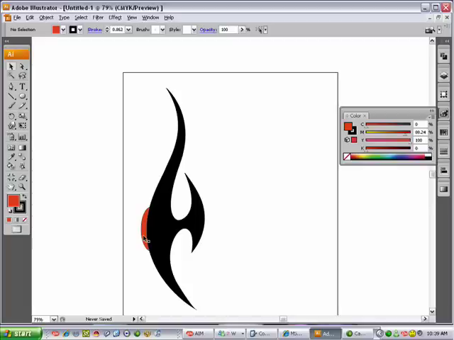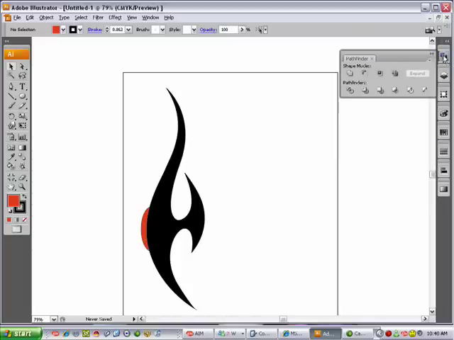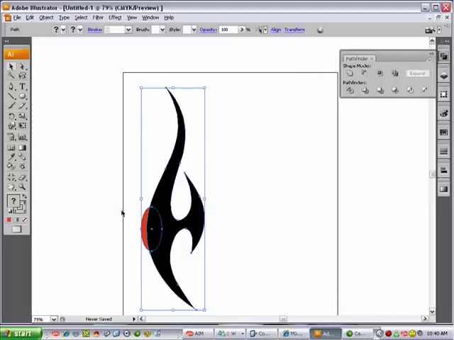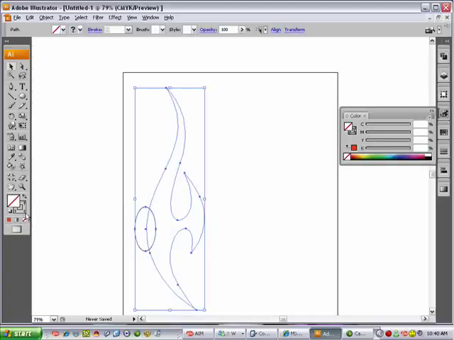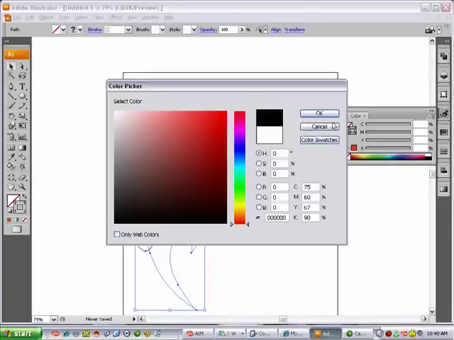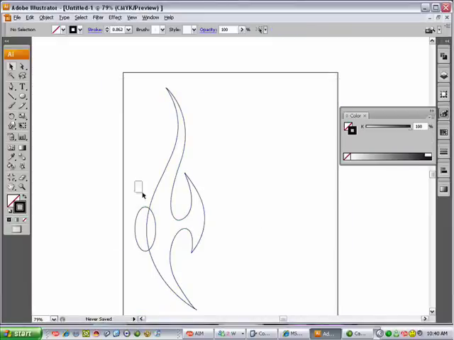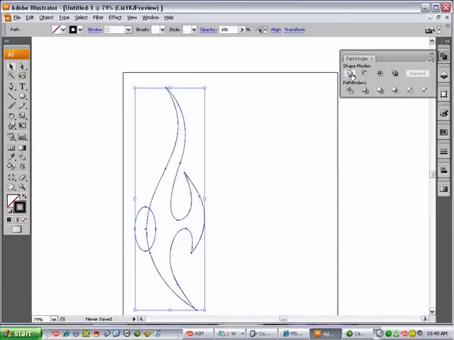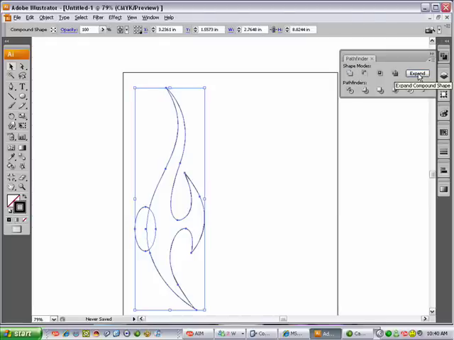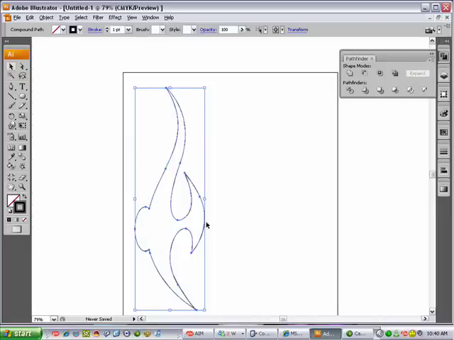So, another important tool to get familiar with in Illustrator is the Pathfinder tool. This whole dialog box here. There's many things you can do as far as if I want to weld these two together. I'll show you how to weld. I'm going to take the color out of this and get back to just a standard black. Just a black outline. If I want to weld them together, this shape tool here, this is the combine. If I hit this and then expand it, always you have to expand once you're happy with it. So I'm going to hit expand, and you see how that creates one solid shape.